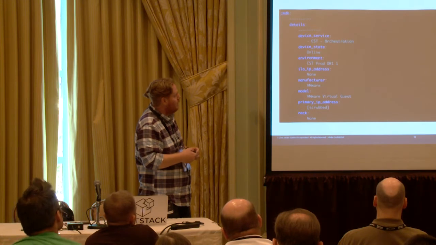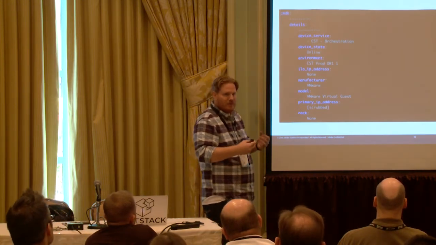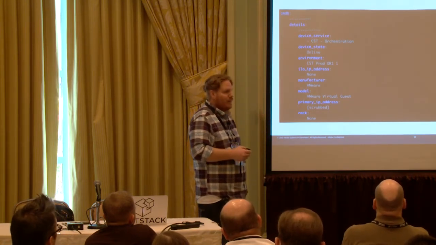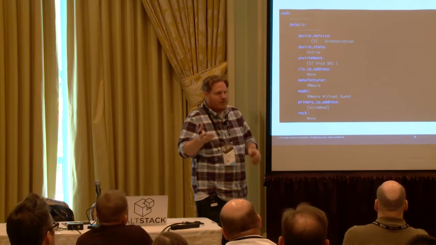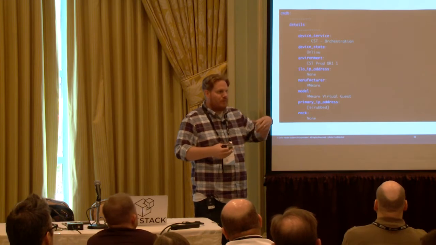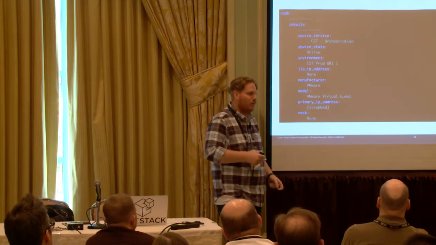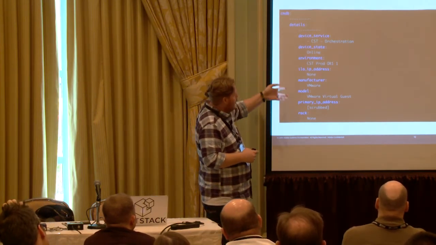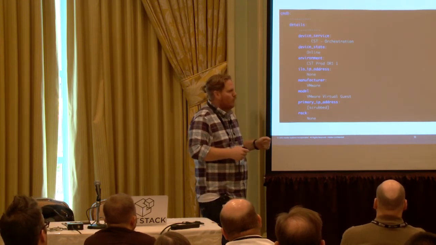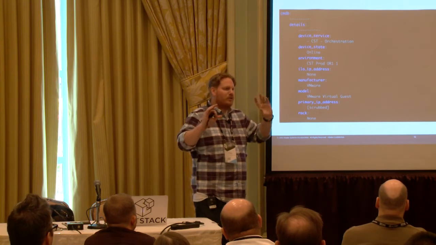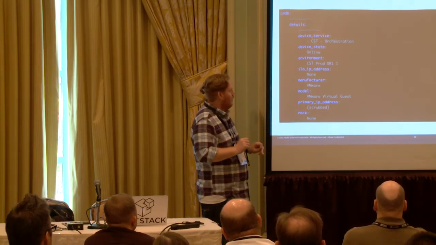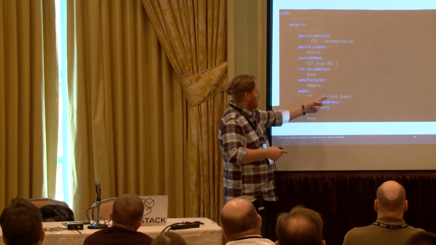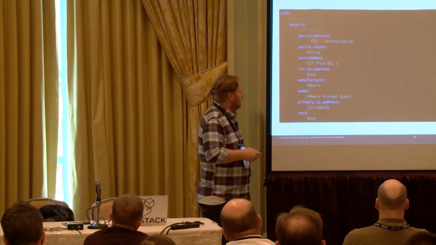We have details. So device service, which is kind of like a role, right? This is a web server or a database server or whatever. The device state: is it online or offline or on duty standby, or is it, I can't think of the word for we're going to throw this away now. Decommissioned. IP addresses, environments, manufacturers, model. So I can target just my systems that are VMware virtual guests, or only target my HP stuff or my Dell stuff or whatever hardware I have, because that data is going to show up here in the model field inside of the details section.